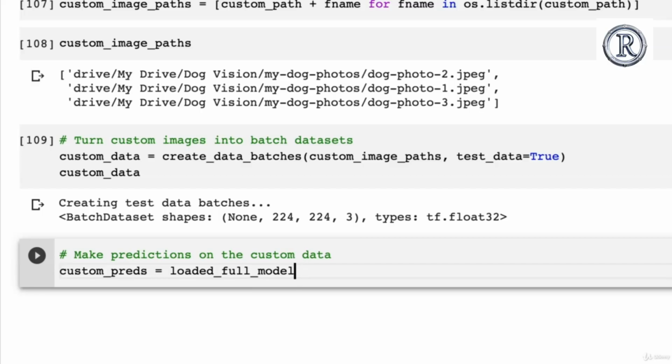Now we need to get the custom images, aka unbatchify. Oh no, our unbatchify function won't work since we don't have any labels. That's one little tidbit that we could probably improve in our unbatchify function later on, but for now, we will get the custom images ourselves.